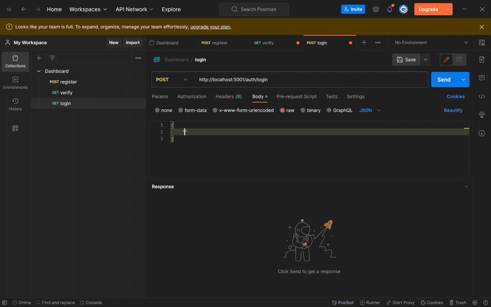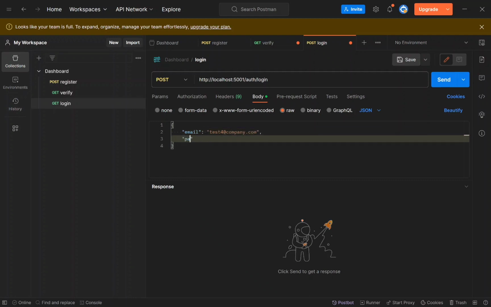I will do that, and it needs the email. So test4, hopefully that was it. And I'm making too many mistakes. Company.com, right? And the password was password.